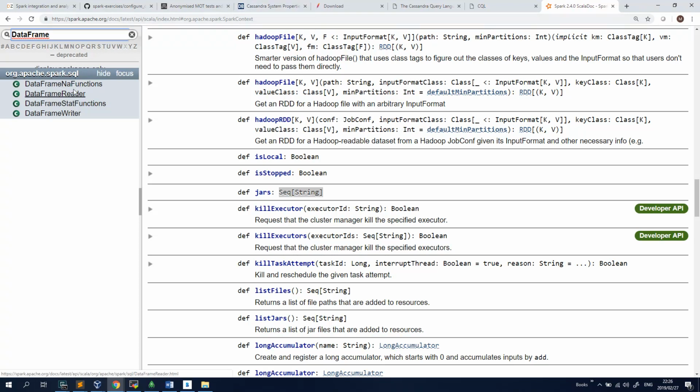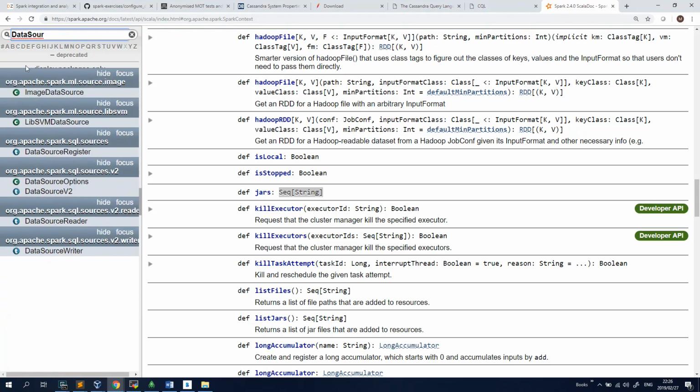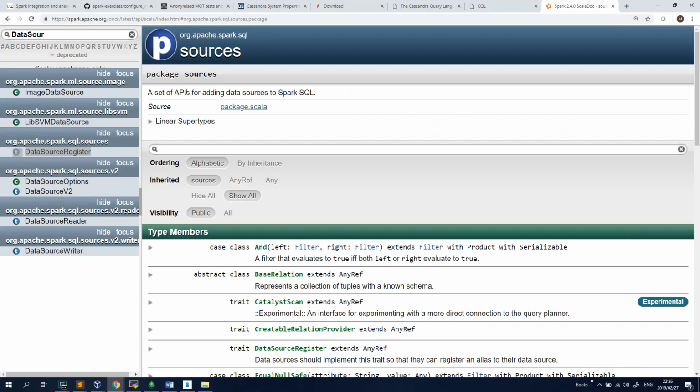And to do all those kinds of functions, you have to implement data sources. You find them in the Spark SQL data source writer. So it turns out that we rarely do these.